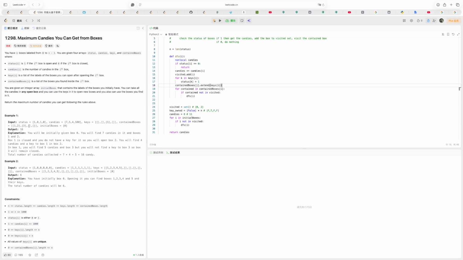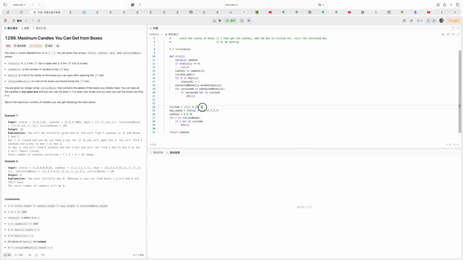We will have 1, and 1 is not contained in the filter set, so we'll have DFS 1, and since its status is already 1, we'll have candies plus 5 equals 16.